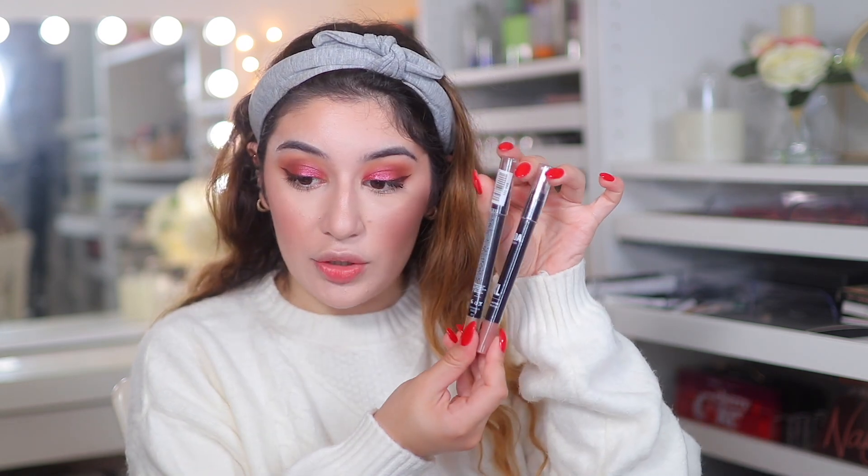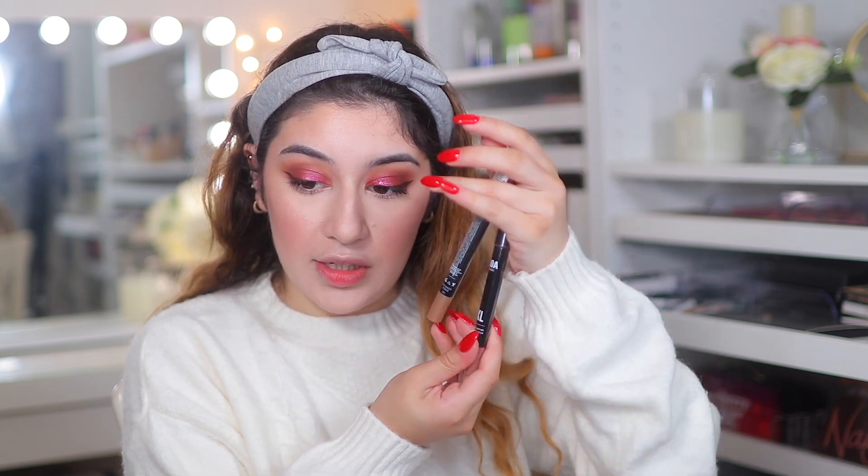I can also see that this concealer is creasing now. The concealer has creased even with powder on top, so that's not good. I'm not sure if I'm a fan of this mascara — it just hasn't really done much for my bottom lashes. I think last but not least, I'm down to lips. There were a few other products I couldn't try in today's video because there's just too many — the eyeshadow base, another primer I bought, the other foundation, and these long-lasting shadow sticks I couldn't use because I used the base. So I might do a part two or just try them in another testing makeup video.